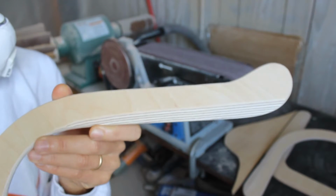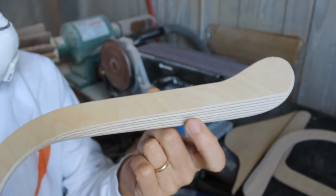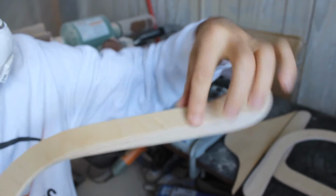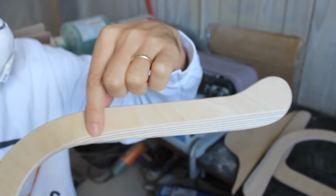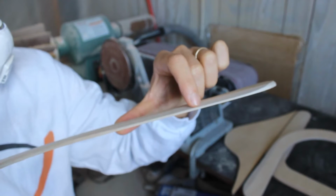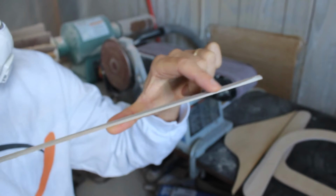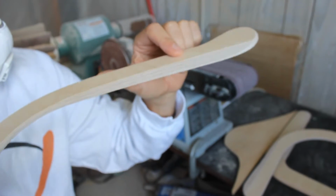Okay, so we just finished putting the trail edge on, and you can see here I've come up across about a quarter of the width of this boomerang. So about a quarter of the way up. Okay, stop once you get up in towards the elbow, and you notice I've left behind at least 2 to 3 layers of wood here. It's not a sharp edge. You should not have a sharp edge here. It should be square. Okay, 2 to 3 layers of wood.